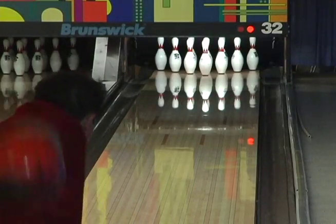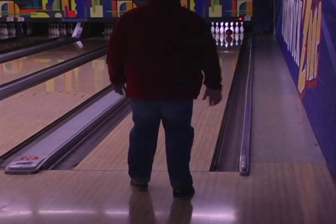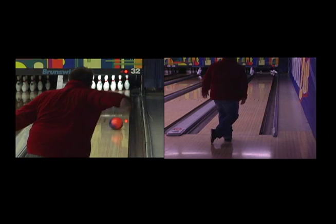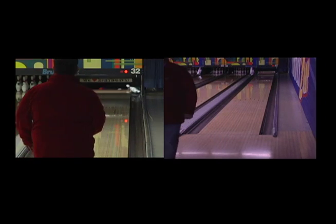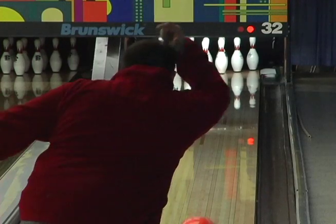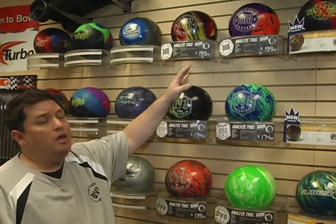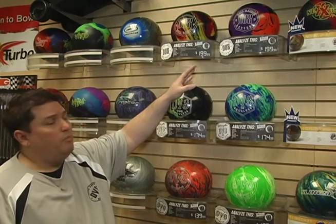And then the Hellraisers, the Revenge is the new one. The ball's an absolute monster. It loves oil. I've thrown it on heavy oil, but I've also thrown it on light oil. And even on light oil, it smooths it out, but it's still got energy when it hits the pins, which is rare for a ball that hooks that much.